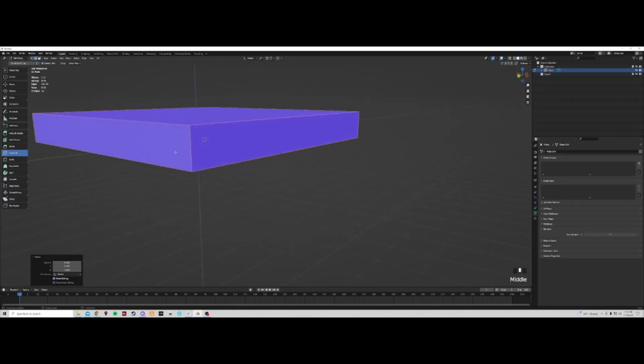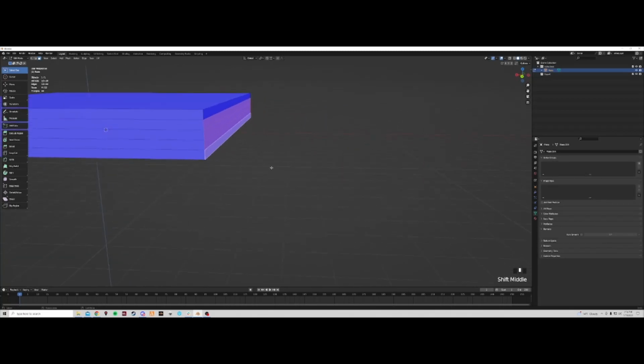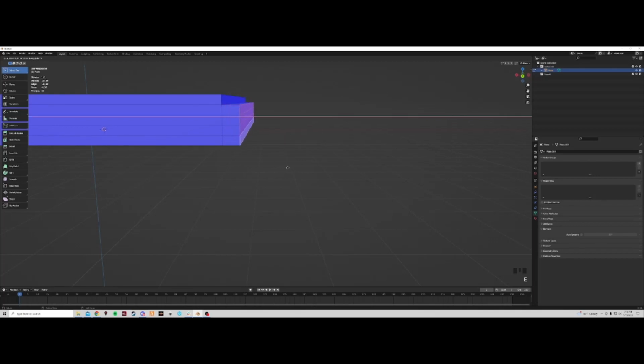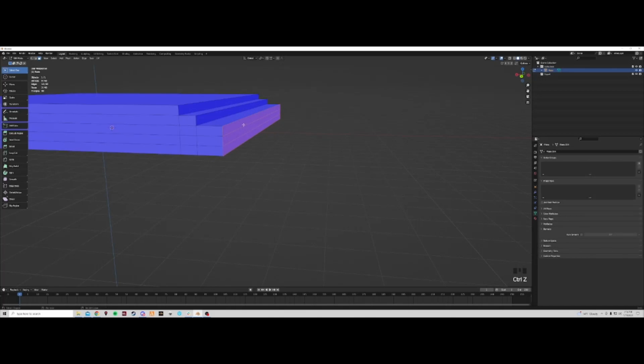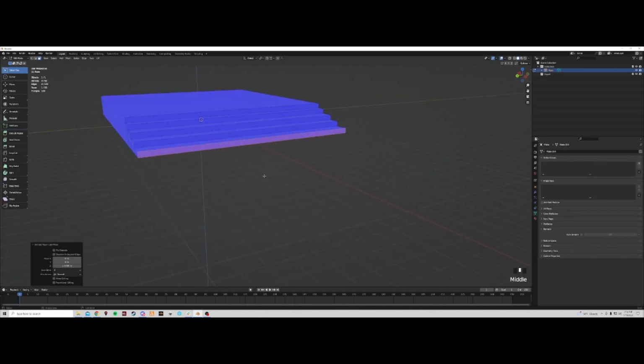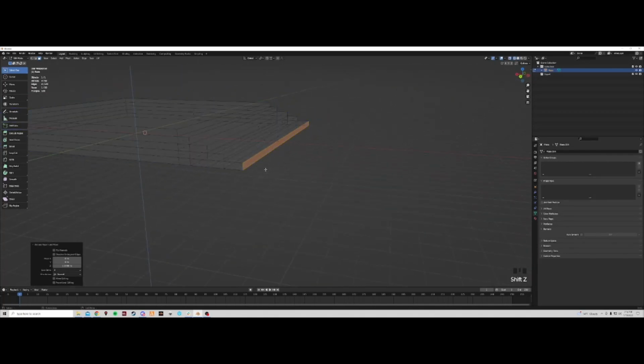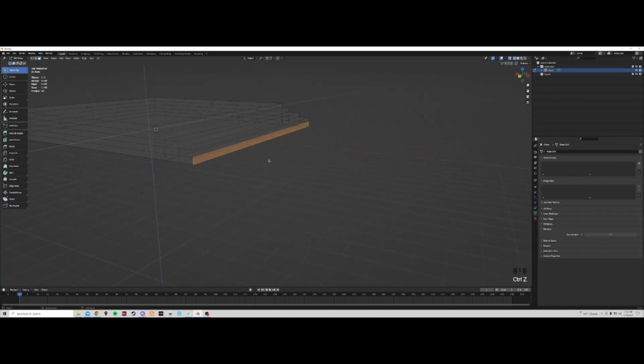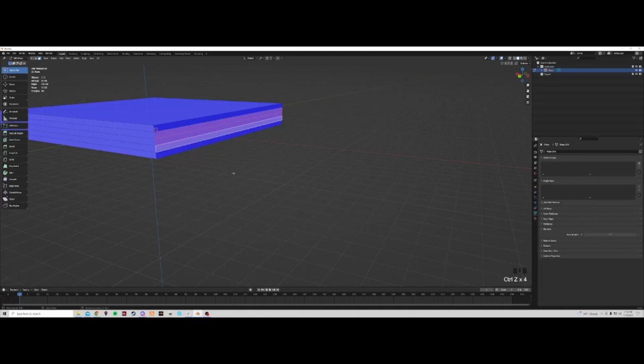I can use a loop cut and I can say I want, I don't know, make it a 5 stair. Okay. I can now select all these faces and I can extrude them out. There's some stairs. You can do it this way. This works. Typically, I wouldn't do it this way because, I don't know, maybe it's just not the way I do it. But that's one way you could do it.